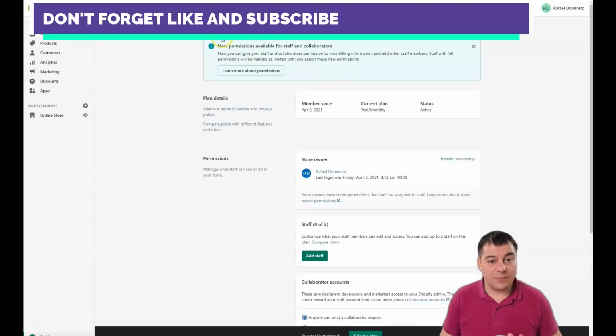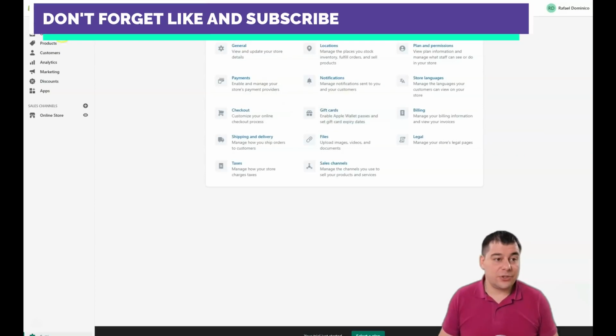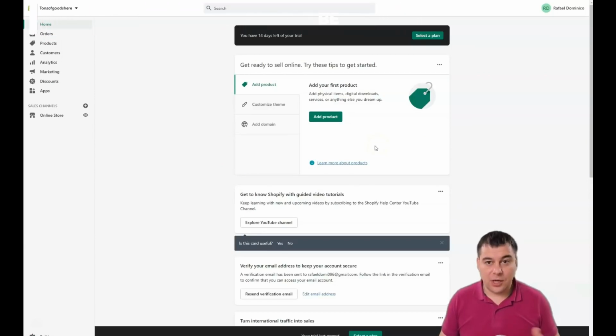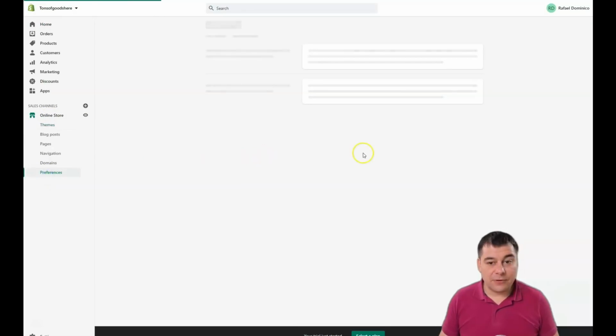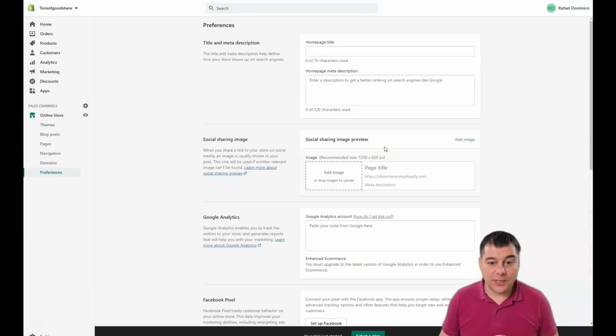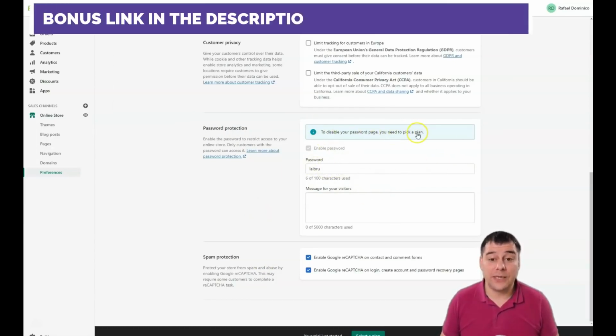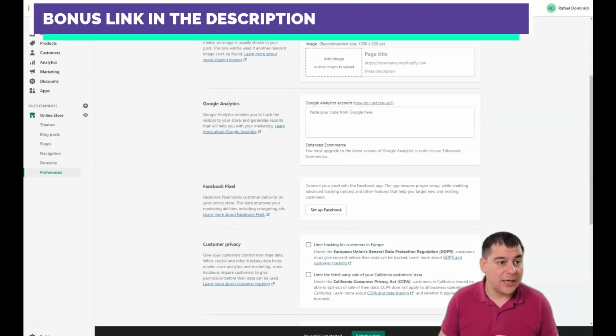But it's better to set everything up first, and after that, when you're ready, launch your business. Here in preferences, your website is protected with a password, and nobody can access your website without it. To disable your password page, you need to pick a plan.